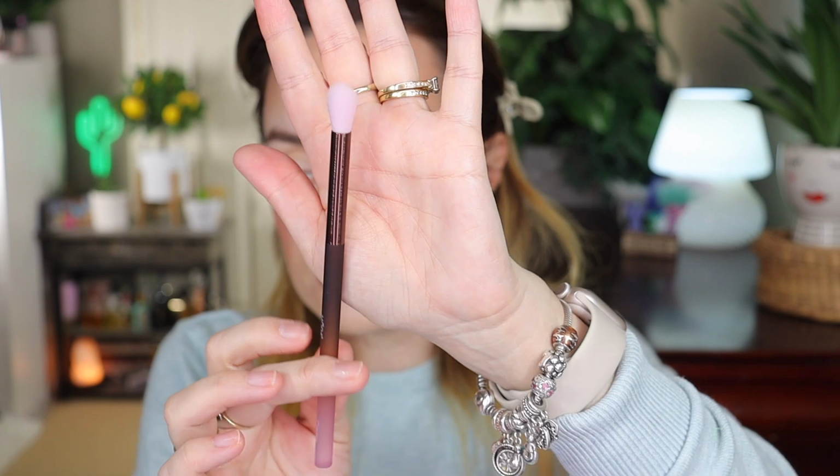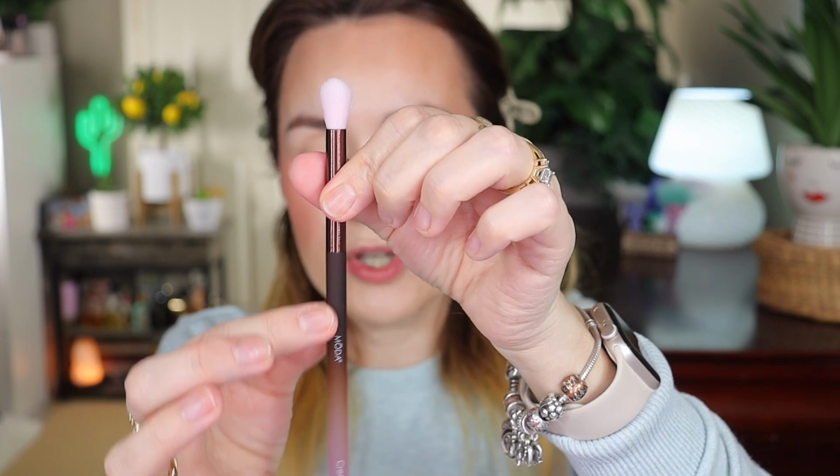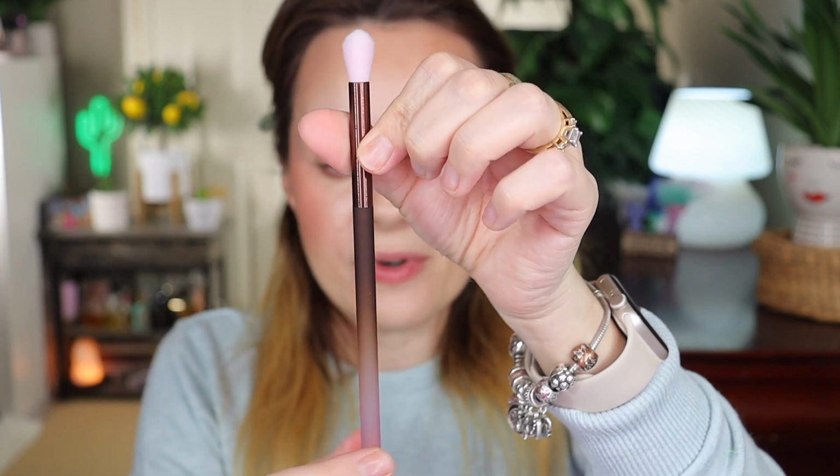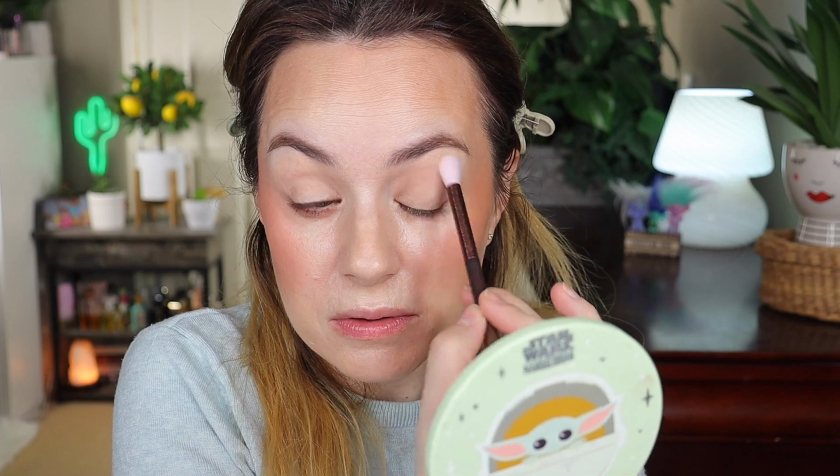Today they look okay. Okay, so for the crease, warning, it says don't use the bronzer or contour or blush on your eyes, but I will take a risk and I will, and I'm gonna use this Moda crease brush. It's so pretty. I love the handle. It has like a nice light pink going to this mustardy beige brown, and it says crease on it. So let's start with this shade here and just add this in the crease and see how it transfers on the eyes as well. That's very nice. Let me zoom you guys in a little bit more, right?